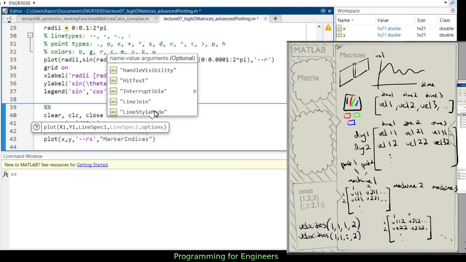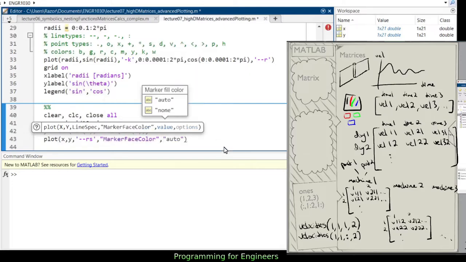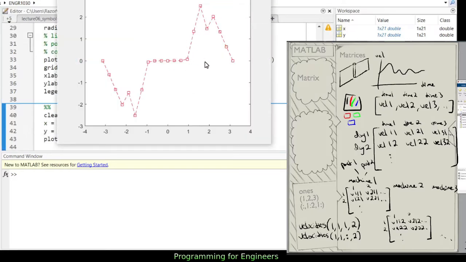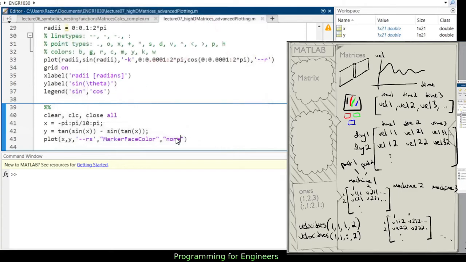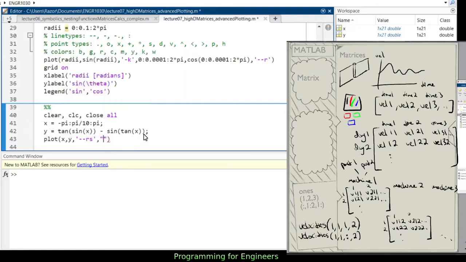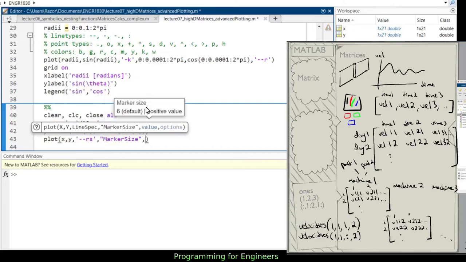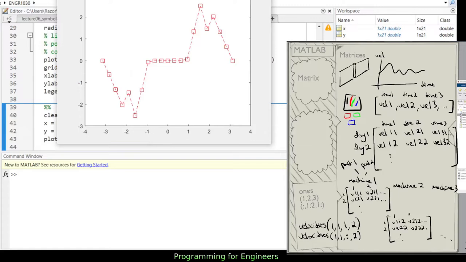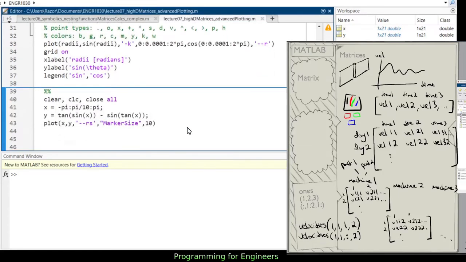You can see what does, for example, marker face color do? Well, you can type it in and then do none. Run this. You can see it doesn't change a lot. So some things will not be super obvious, and you'll not really have to worry about changing it because this is just for you visually. But then another, like the line width or like marker size, that'll make a big difference, as you can see. So there you can play around with that.